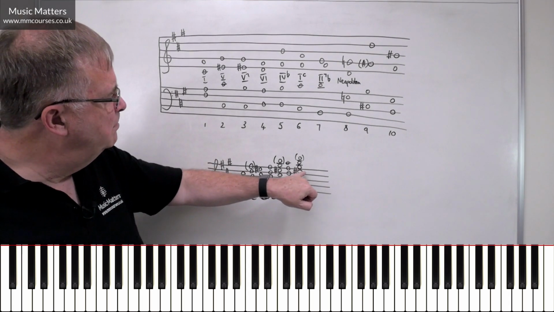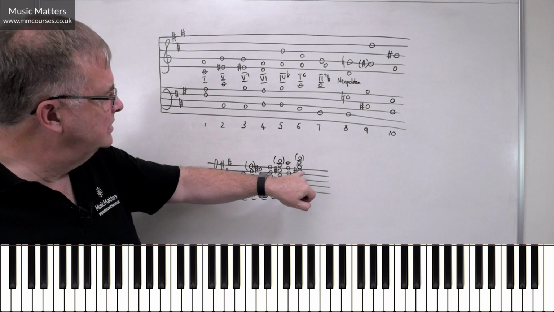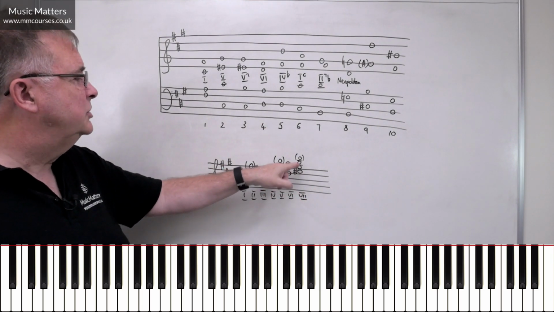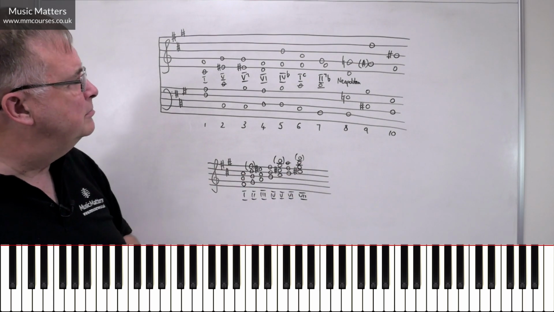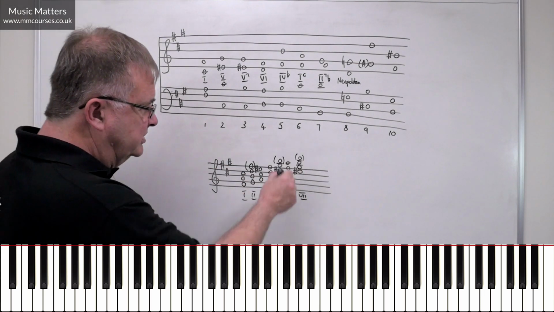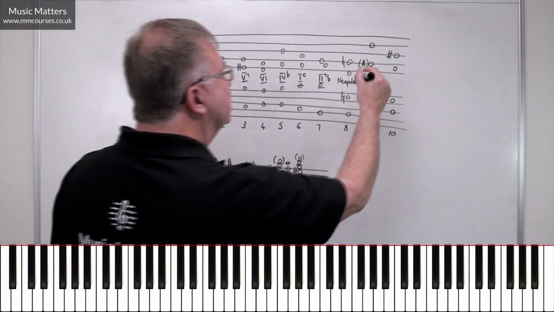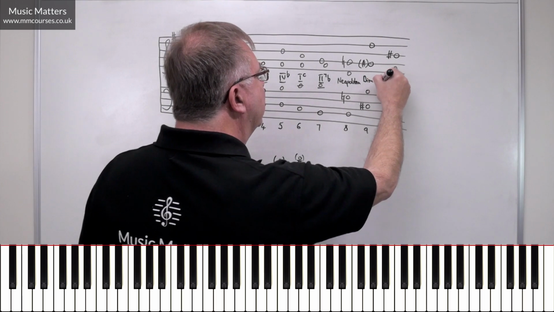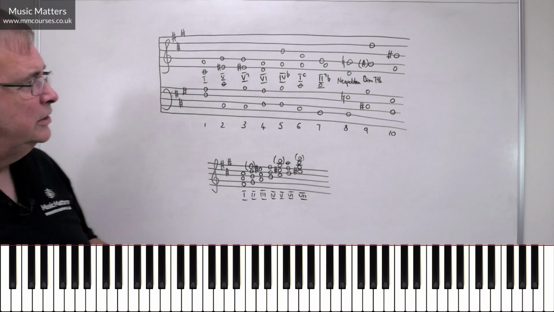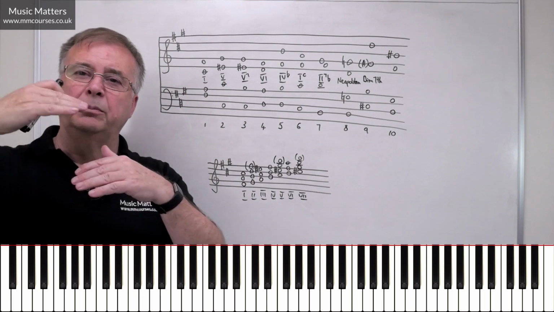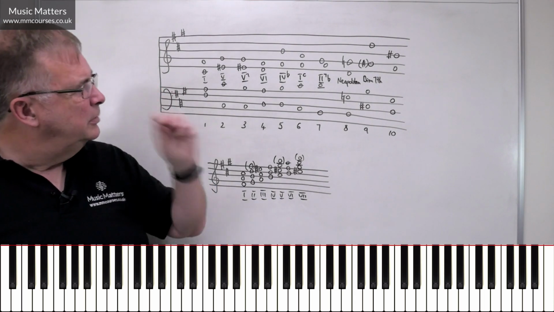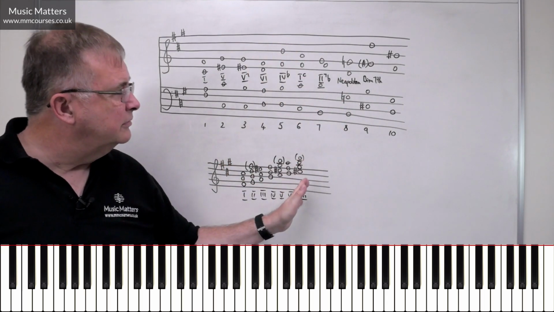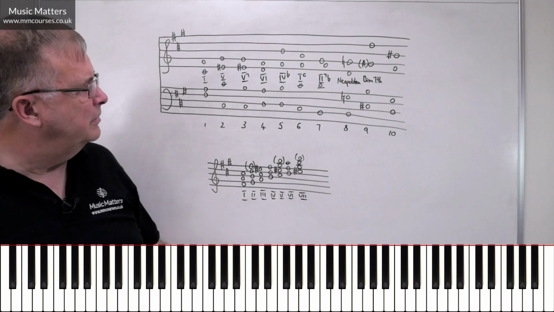However, if you've got minor thirds between each of these intervals, or the equivalent of minor thirds, so E sharp to G sharp, minor third, G sharp to B, minor third, B to D, minor third, and it's built on the 7th degree of the scale, as this one is, then this is a diminished 7th chord. Okay? Diminished 7th chord. You can make a diminished 7th chord anywhere just by putting minor thirds on top of each other. But if your diminished 7th is built on chord 7, then that is the diminished 7th in the key of F sharp minor.